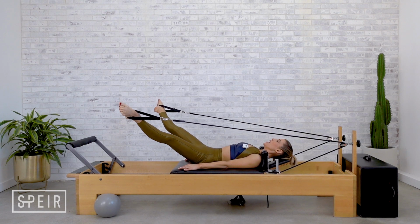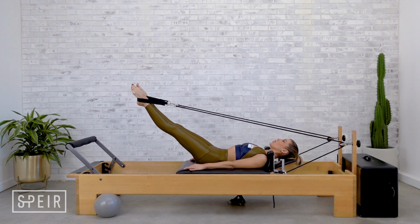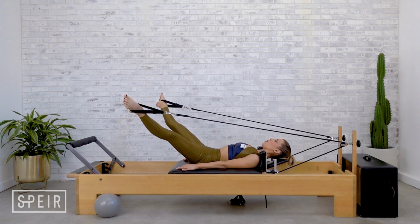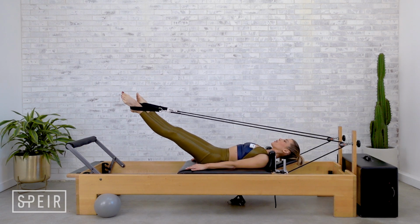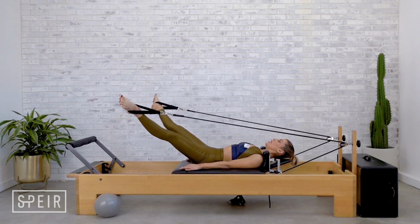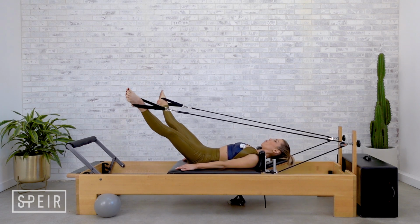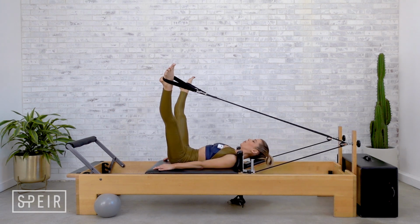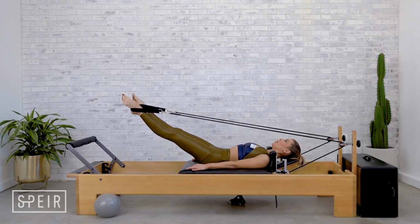Point your toes. Now sweep your legs in, touch the heels. Open them back out, give them a little lift up toward the ceiling, down, sweep them and kiss the heels. So it's like a smiley face, up, down and meet. Open, lift and meet. 10 seconds. Up and down.